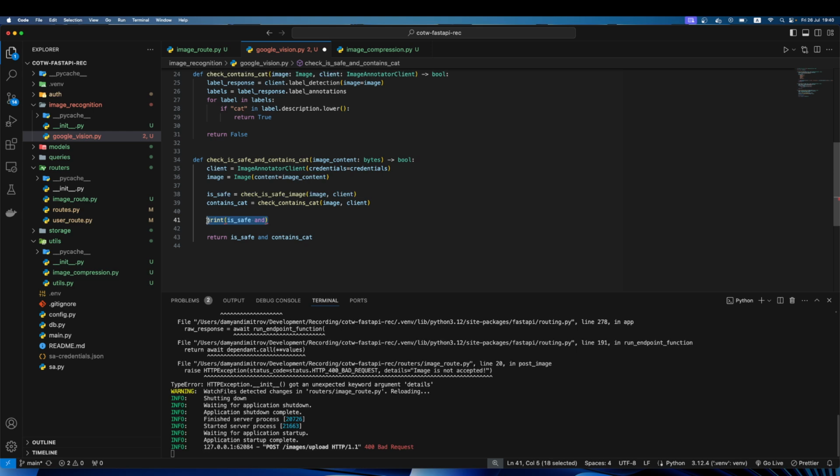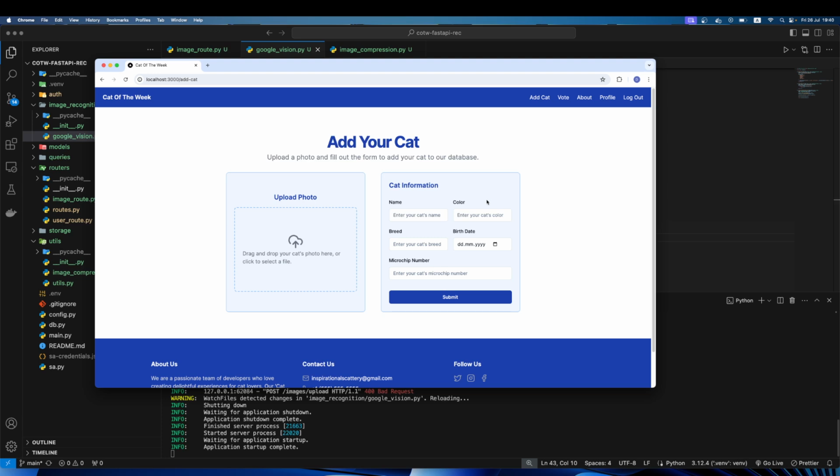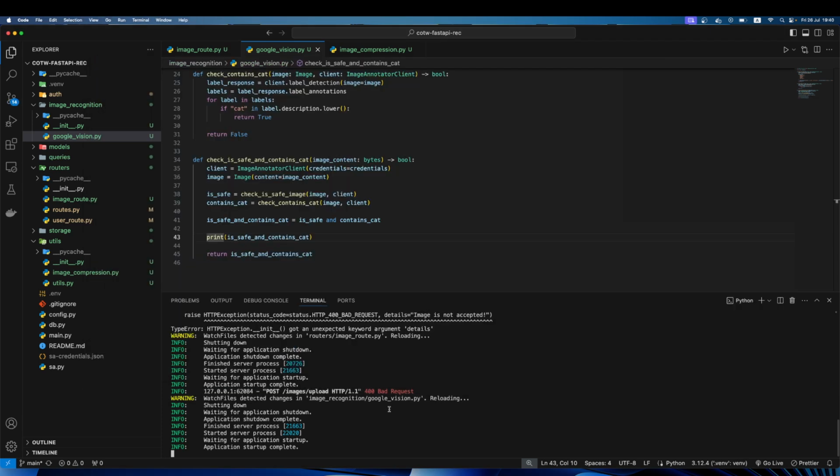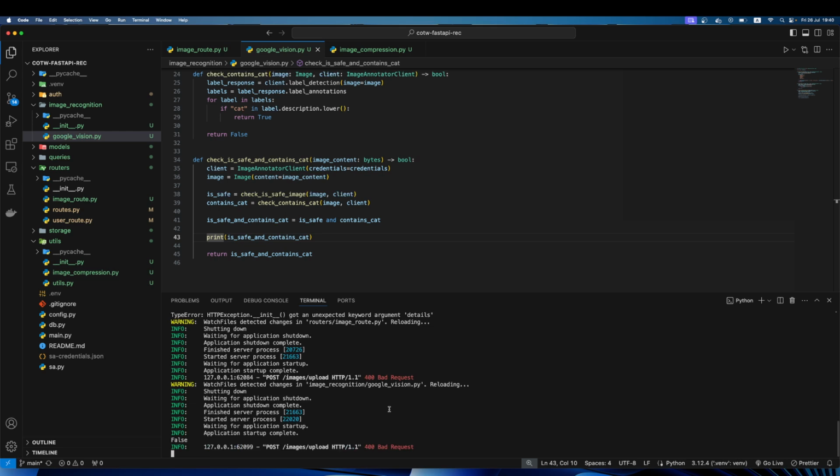If I already have it like is safe and contains cat equals this expression, and I return this variable here, it will be easier for me to just print is safe and contains cat. So you can see I can print it really easily. Okay, let me again try to upload that file. Okay, and we will see false.